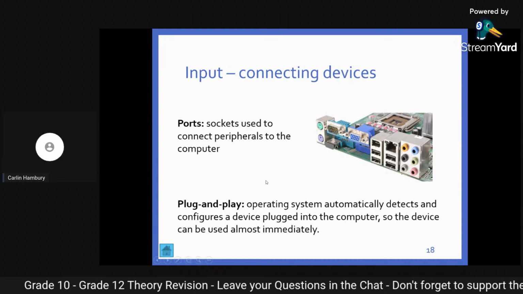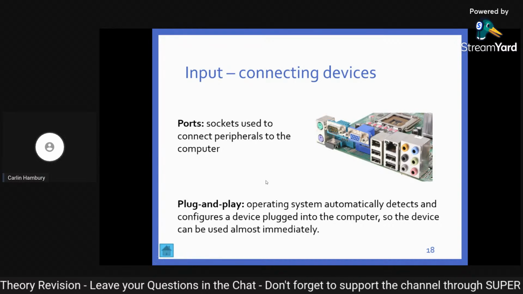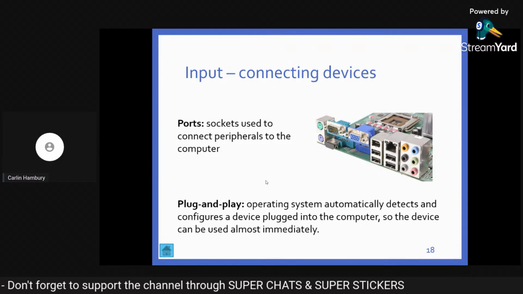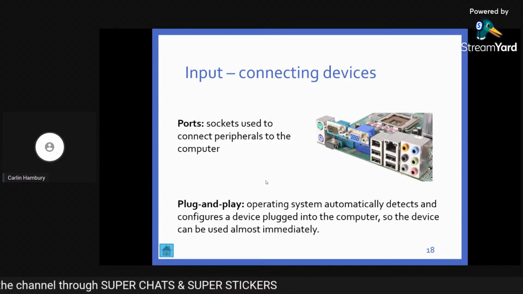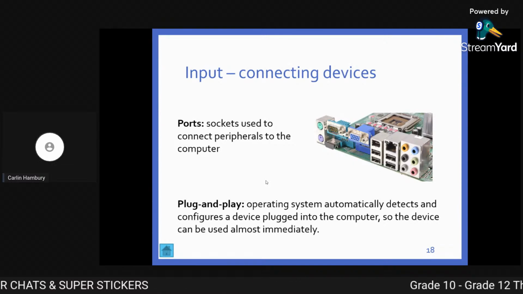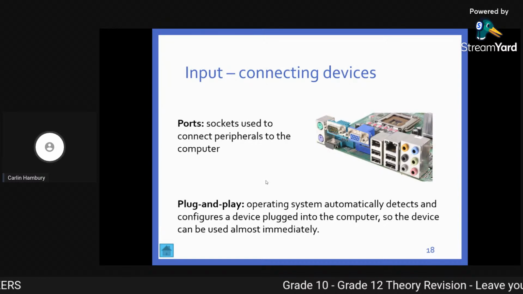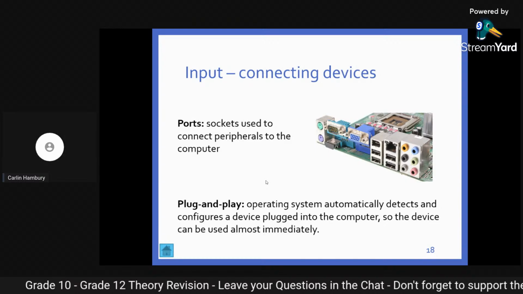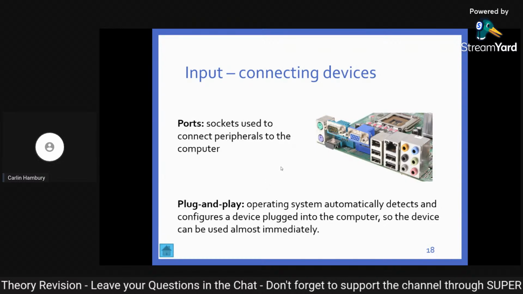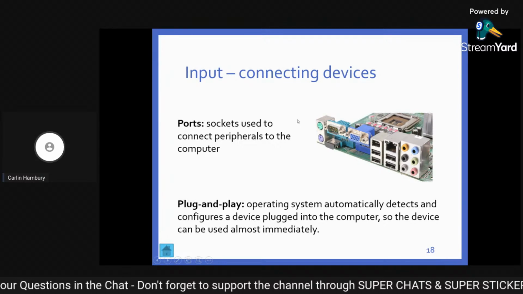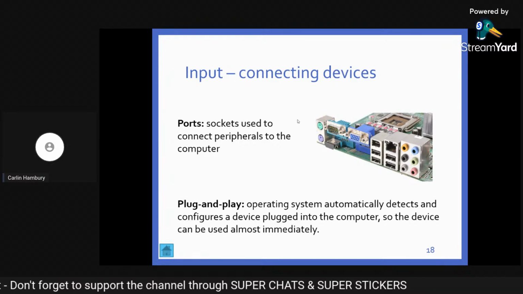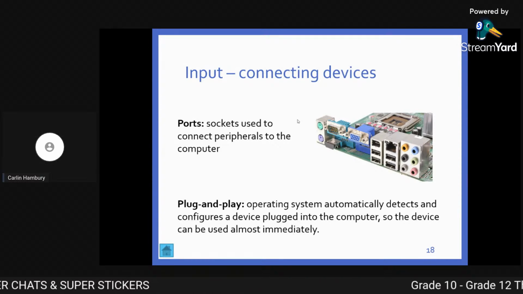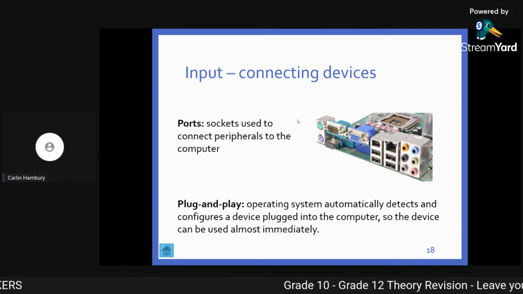And then we've got a very, very important term for everyone from grade 10 all the way to grade 12: plug and play. Now, just to give you a little background on this, in the past, and I'm talking probably 20, 30 years back, when you needed to connect a printer to your computer, you would actually have to give the computer instructions to tell it that there's a printer connected to it. A typical example was your serial ports. You would have to tell it what printer it actually is, and then you would have to tell it how to work with it. So there's a lot of instructions that you would have to throw in.